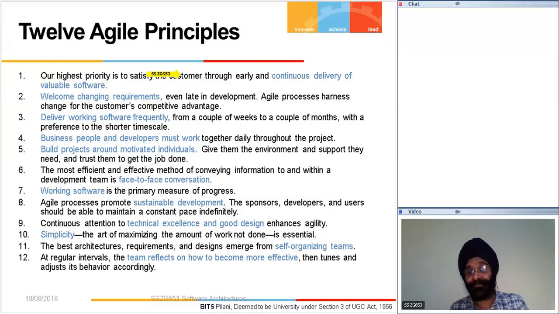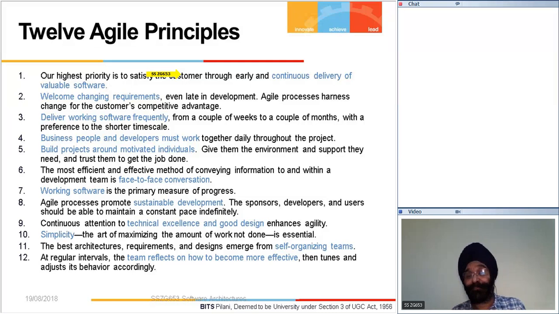So now, in a continuous way, you keep delivering. So the customer sees the working software all the time. And then you welcome any changes. Anybody talks about change, welcome it. Because if he keeps it in his heart and he lets you know only on the date of delivery, you might be in for a shock. You've got to have continuous delivery of software. In fact, if the software is working and you give the updates, that's the best way to work on it.